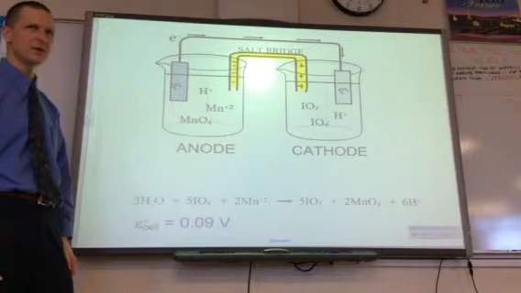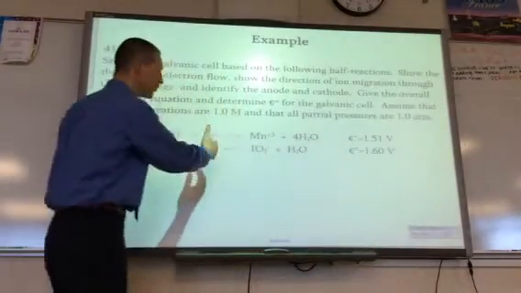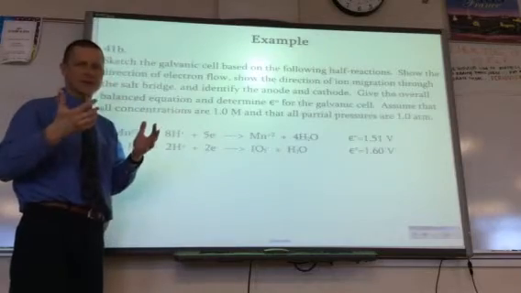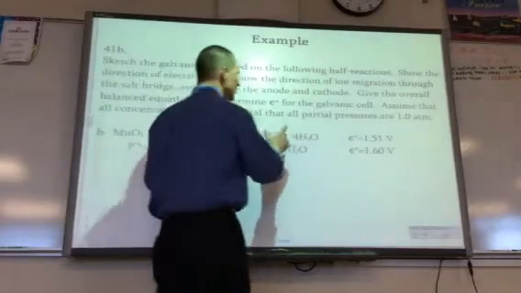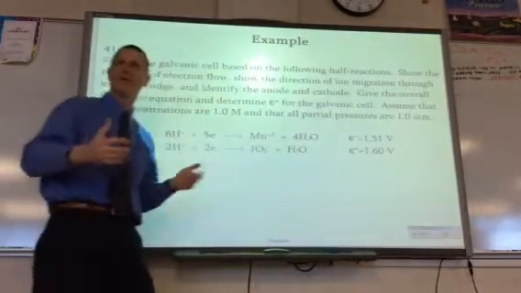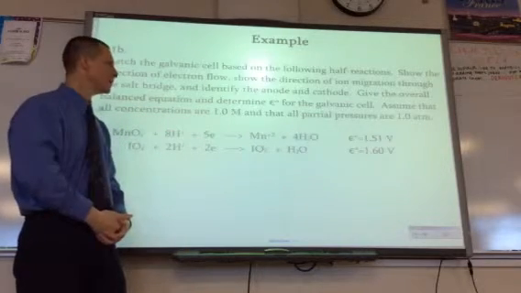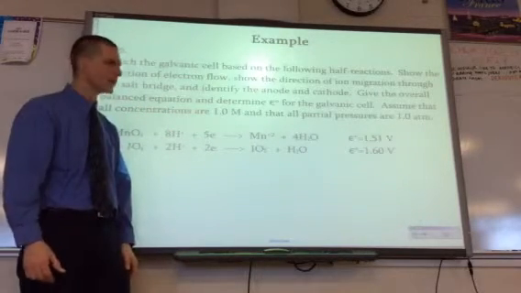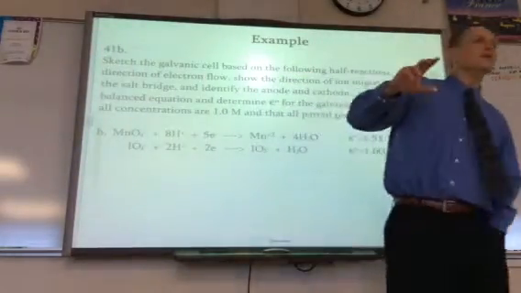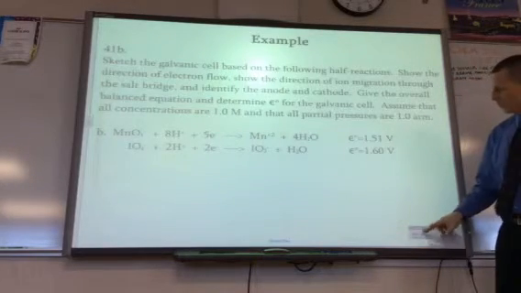Anything else about this one? So yeah, when you're deciding, you're given both half reactions. These are both written as reductions. You've got the electrons on the left and on the left. So they're both reductions. One of them has to be turned around. You're just going to take the lower one to turn around so that when you add them together, you get a positive voltage. And then you, of course, have to balance it by getting the number of electrons the same. Okay, so you're well equipped to try some of the problems now in the homework.